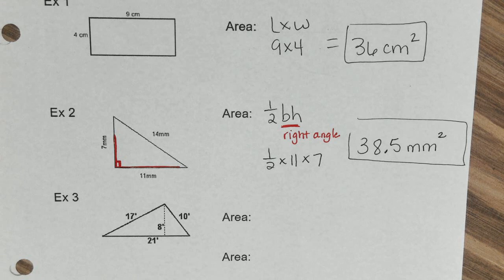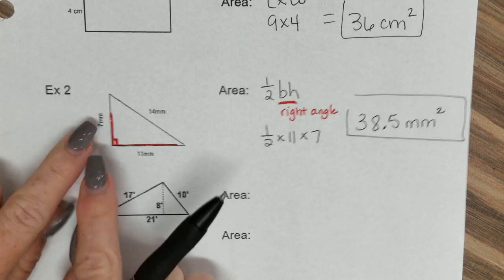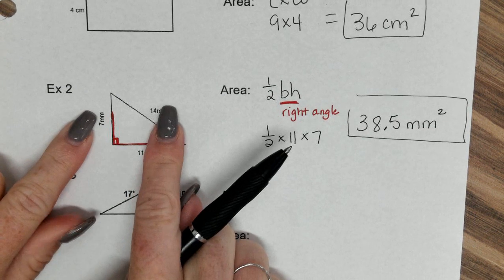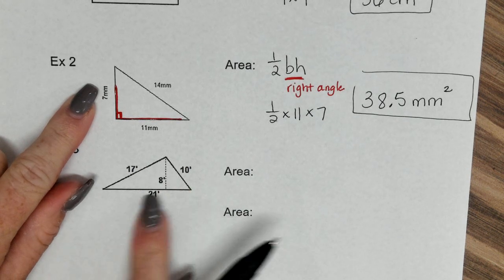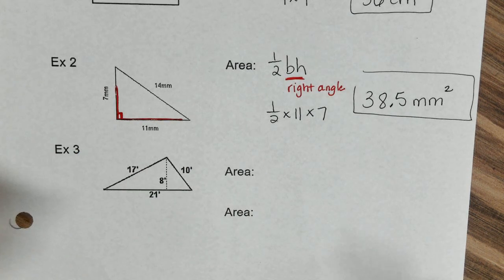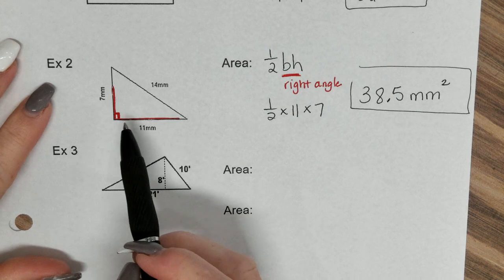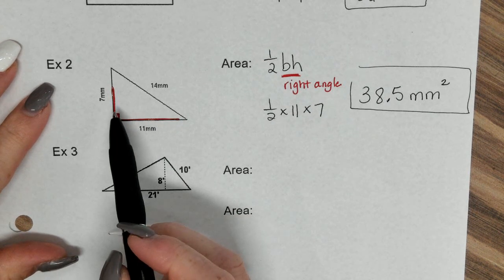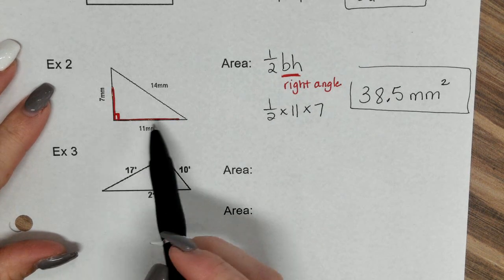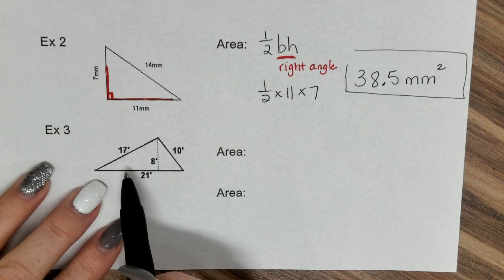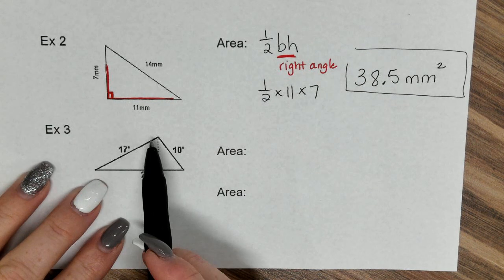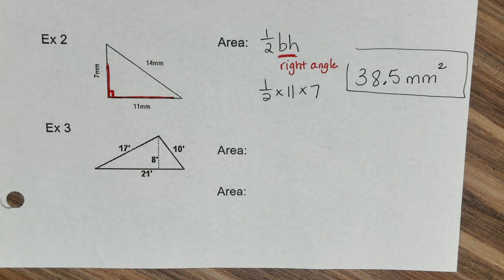Okay, now let's look at the next triangle. Look at this triangle. They only gave you 3 numbers, but this triangle gave you how many numbers? They gave you 4 numbers. Now, the reason is this is called a right triangle, so that right angle was provided in the sides, but this is not a right triangle, so none of these sides made that right angle.